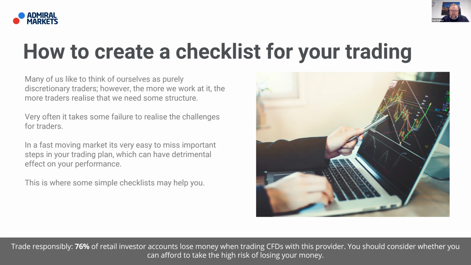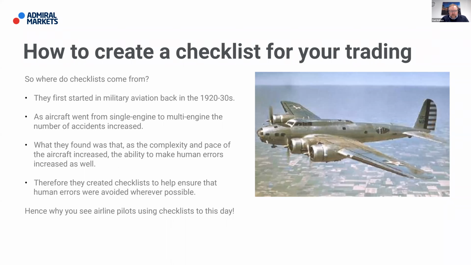And when that happens, it just expands the opportunity for mistakes to happen. And it's here where having some simple checklists may just help you keep out of trouble and keep on the right side of the market moves. So, with that in mind, where do checklists actually come from?